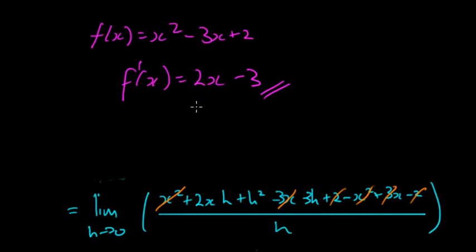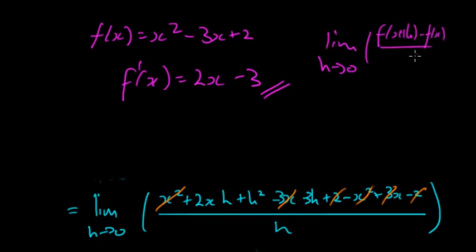However, if it says by first principles, you have to go through every step and show each of these steps. Now, a lot of people just memorize the formula of the limit of h going to 0 of f(x plus h) minus f(x) over h, and that's really important. You do have to remember this formula. However, I find that if you can understand what I went through at the beginning, it's a lot better for your understanding as well as conceptual framework for any further maths as well as for differentiation.